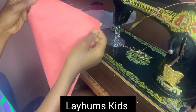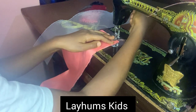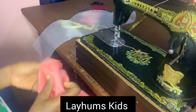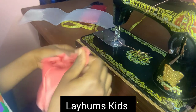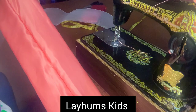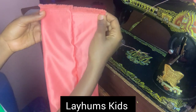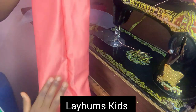So the first thing that I'll do is to fold my fabric this way and sew it with 1/2 inch seam allowance, like so. After sewing it with 1/2 inch seam allowance, what I'll do next is to turn it inside out. After turning it inside out, I'll make sure that I place the joining at the middle, like so. Then I'll go to the iron and iron it properly so that everything lays flat.